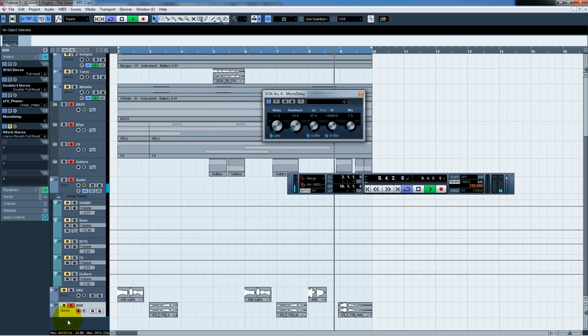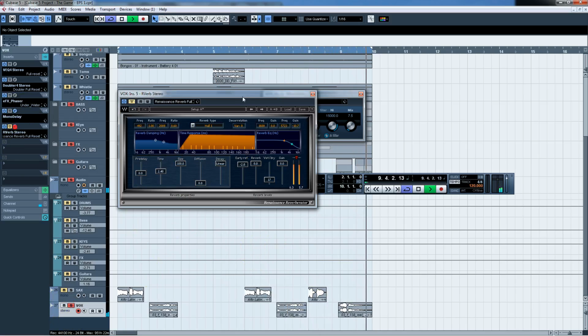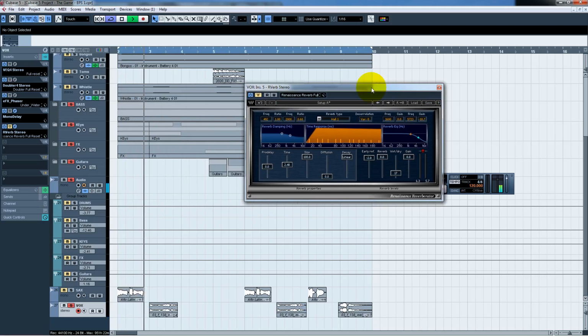Good. Okay, and the next thing I've done is I've used the Waves Renaissance Reverb, set the wet dry at 17, using their, what's it called, the Hall 1. Have not touched any of these at all. I did change the dampening to 492, it was set at 300.